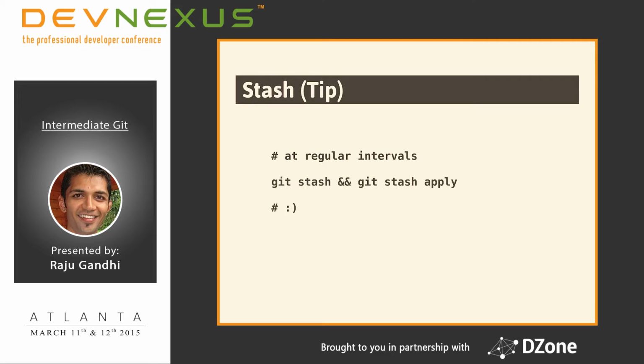So do I see any change in my working directory? No. But what happened on the stash? I've got a backup copy every 15 minutes getting created. And then it's pretty kind of cool. And then at the end of the day, he just does git stash clear and goes home.